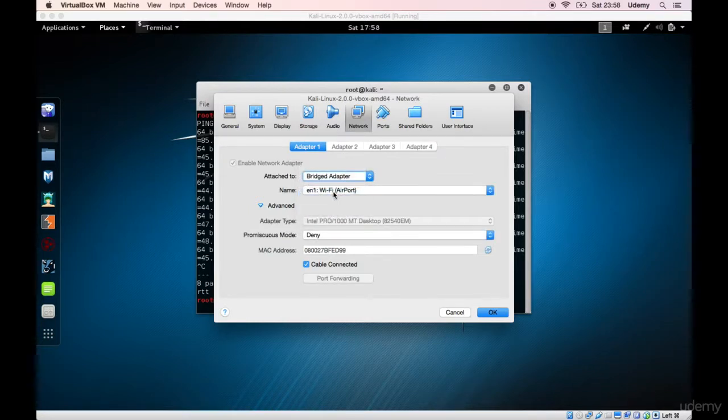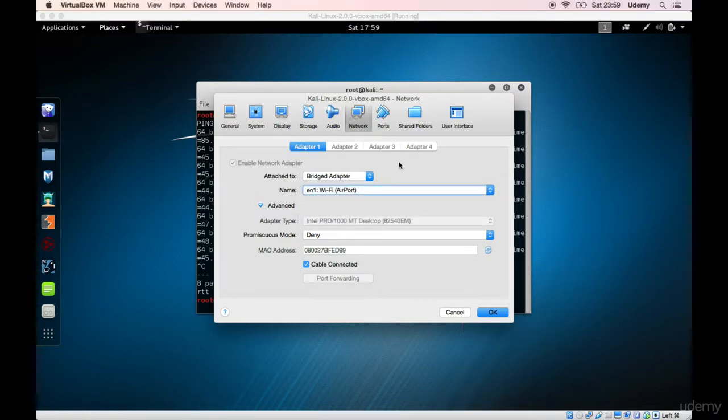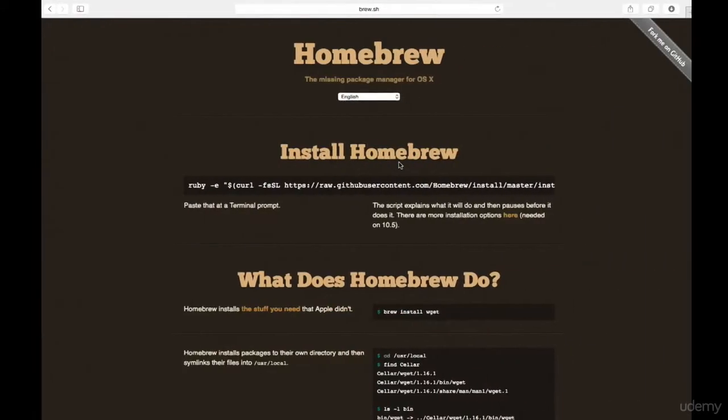So let's go ahead and select the bridged adapter and see, will this work? If you don't know which adapter you are using on Mac, because when you select bridged adapter you actually need to specify which adapter you wish to use. Obviously, if you're connected to Wi-Fi, you're going to select Wi-Fi AirPort, or if it's via Ethernet, you're going to select Ethernet. If it's over Thunderbolt, I don't know if somebody has an adapter or something like that, you can select this one, etc. But if you don't know which adapter your machine is currently using, there is a simple fix for this.